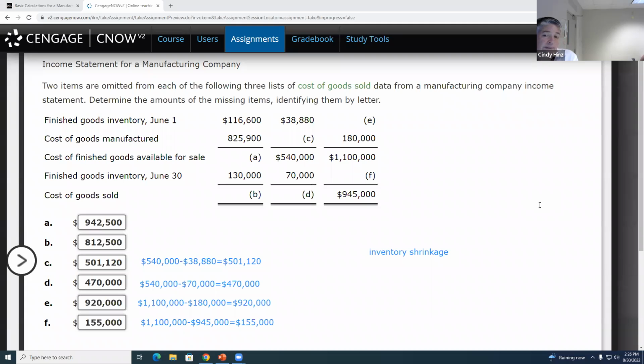And so the rule we follow in accounting is, if it was in that available for sale number and we no longer have it at the end of the month, we count it as part of cost of goods sold, because it is part of the cost of doing business. The way we did this in the first column to back into cost of goods sold is the way it would be done in reality as well, because in most cases there will be some inventory that is not accounted for at the end of the month. And we call that inventory shrinkage.